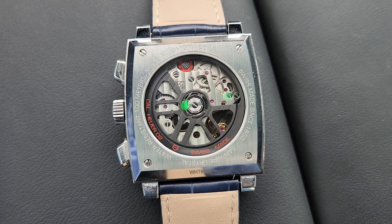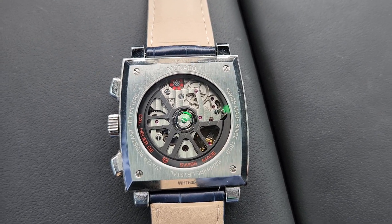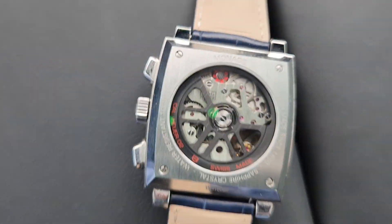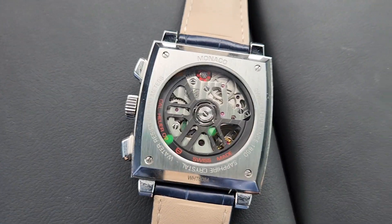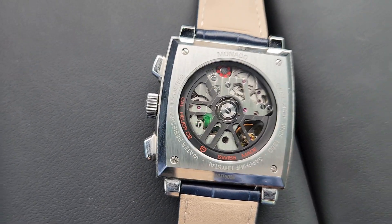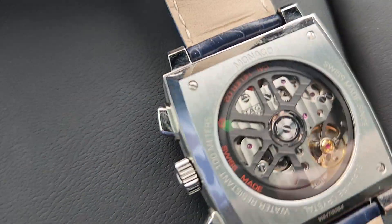One of the main reasons I got this one is because it has the new upgraded chronograph movement with the column wheel, which I believe is that red wheel right there. It's pretty impressive. When you buy a really nice watch, what I've noticed often is when you wind it, it just has this feeling of quality — a smooth, buttery feeling. This has that.